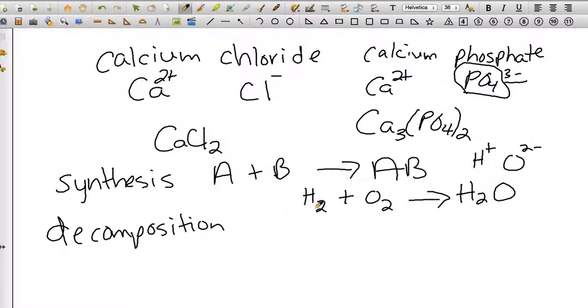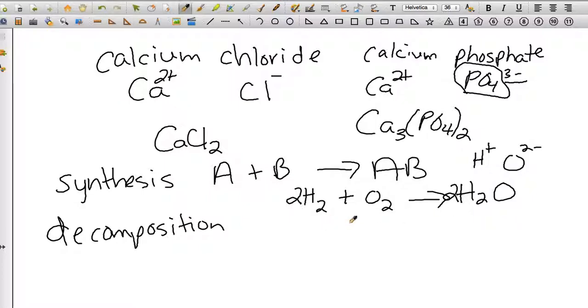Now let's balance it. We have 2 hydrogen, 2 hydrogen, 2 oxygen, 1 oxygen. I put a big coefficient 2 in front of the whole water. You cannot split this. This is one substance. It is one molecule. Now, I fixed the oxygen, but I broke the hydrogen. So 2 times 2 is 4. So now on the reactant side, I need 4. So 2 times 2 is 4. So we check ourselves again. We have 4 hydrogen, 4 hydrogen, 2 oxygen, 2 oxygen. This is the balanced chemical equation.